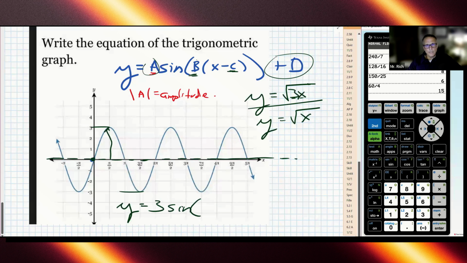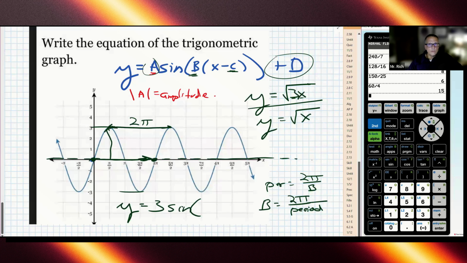Now, to figure out what b is, I'm going to take that formula where I said period is 2 pi over b and solve it for b. Because if I'm trying to find the coefficient, I want to find the period off of the graph and plug it into 2 pi over period. Well, if I look at the distance from this midline crossing, skip the next one and go to the next midline crossing, that is the period right there. Or you could go from max to max right here. The distance between 5 pi over 2 and pi over 2 is 2 pi. So the period is 2 pi.